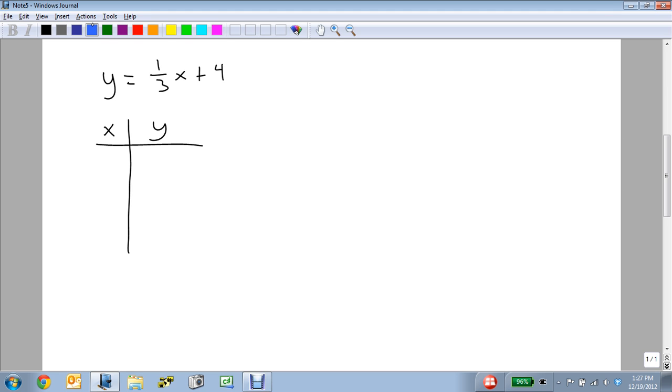And so I'm going to take this number right here, and I'm going to make it negative. And that's what I'm going to plug in for x. Then I'm going to plug in 0, because that'll get rid of it. And I'm going to plug the number in again, so notice one's negative and one's positive. So let's see what happens. So y equals 1/3 times minus 3 plus 4. Well, the 3 and the 3 cancel, leaving a 1, and 1 times minus 1 is minus 1 plus 4, which is 3.